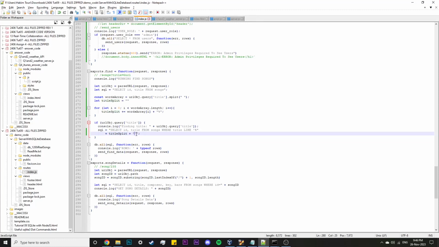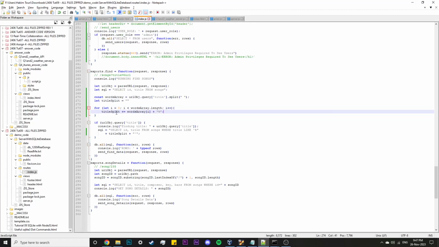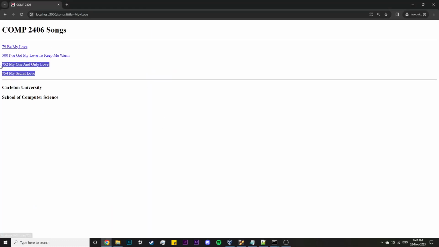And I actually removed the % from the end so that we don't have a double percentage, because it already adds it at the end, but we still have it at the start because it doesn't add it at the start. So this is how I went about it. I created a variable from the words array, which split the title into words with spaces, and I added the % into this variable, and then that's what I included into my call in the SQL, and we can see that it works. Let's move on to problem 4.